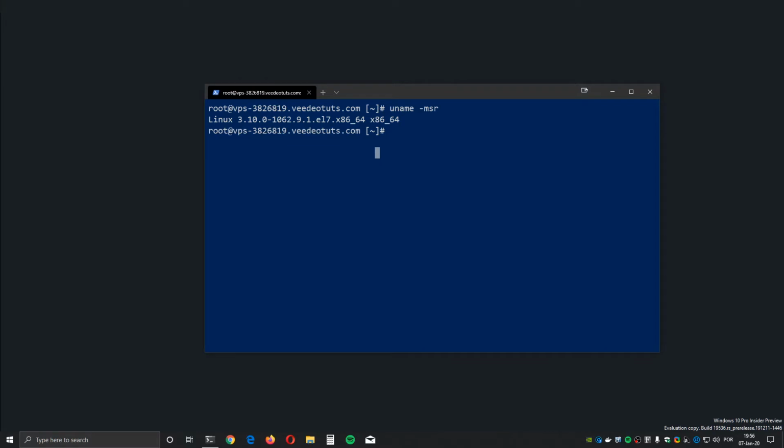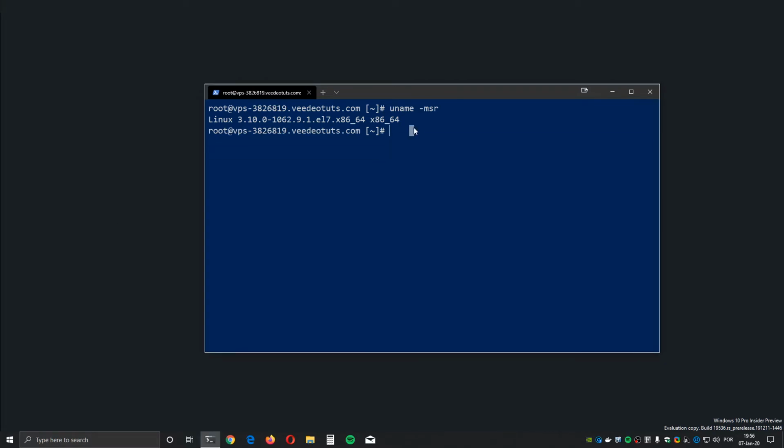First of all, I don't need to use sudo since I'm already the root user, so I'm just going to type the commands without the sudo prefix.